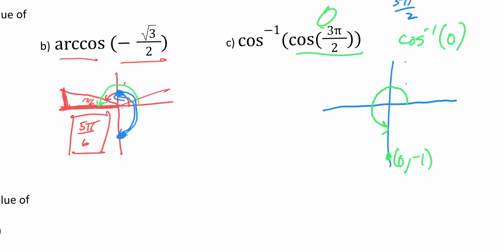All right, well, between 0 and pi, there's only one place. Let me do this in red. There's only one place between here and here where the cosine is 0, and that's right here, 0 comma 1. This x coordinate is 0, this x coordinate down here is 0, but the only one that's the answer is pi over 2. So this will occur only at pi over 2, and that's your answer.